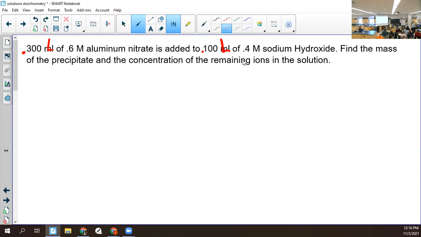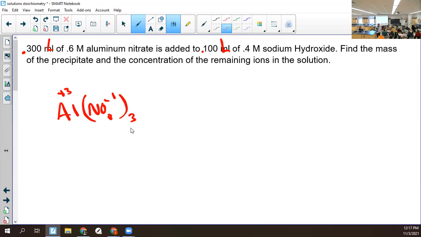Aluminum is +3. So there's a good start. We got to write out and balance the reaction, right? So we have aluminum, that's a +3. Nitrate, it's a -1. You really should get to know nitrate. Nitrate or acetate are almost always delivering the cation that will form the precipitate. I don't know if that made any sense. Like in my head, that was a really good sentence, but oh well.